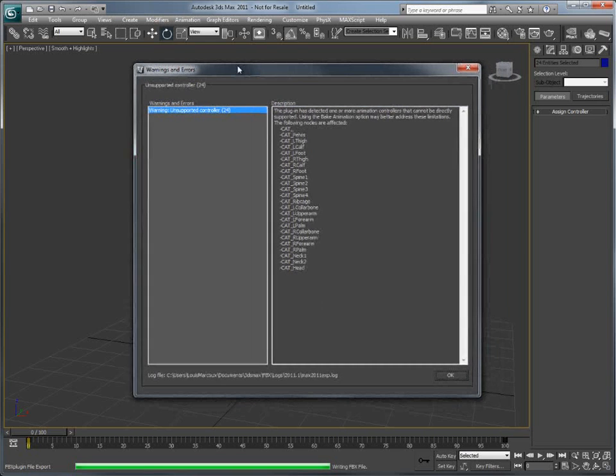When you're going to export a CAT rig, it's going to tell you unsupported controller, and that's fine. You don't have to worry about it because CAT has a meta controller above the layer management system, and that meta controller is not understood by the FBX export. But that's fine because when we save the FBX, it just samples the final rotation of all the bones and saves that final rotation. So that's fine. We're good with that, and we don't have to worry.